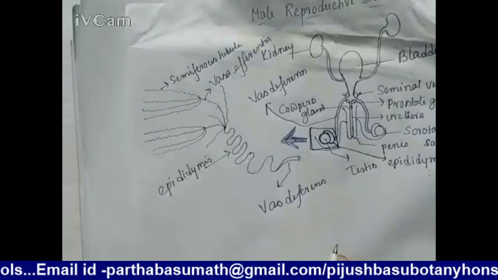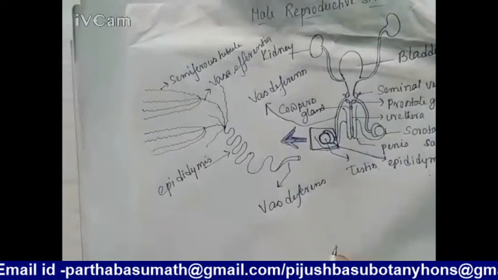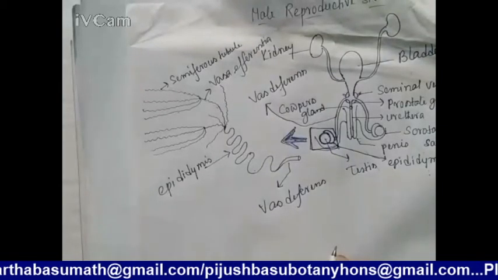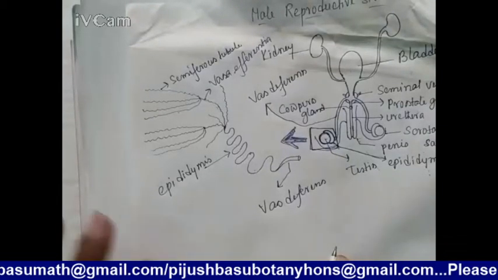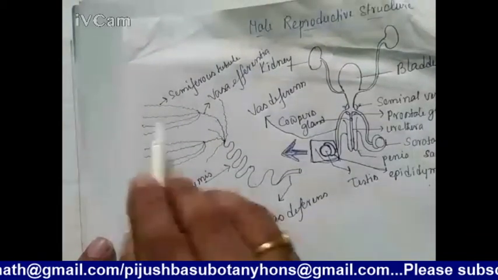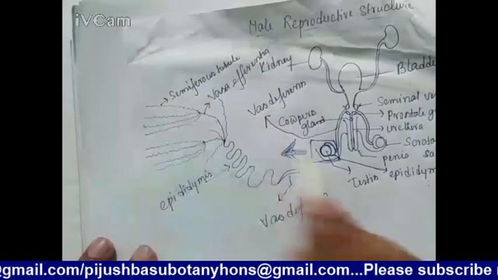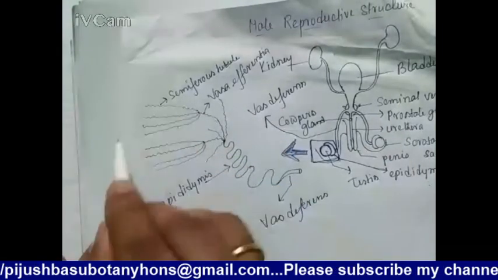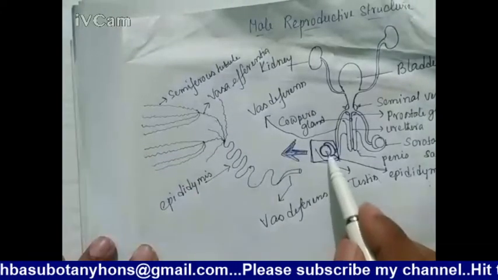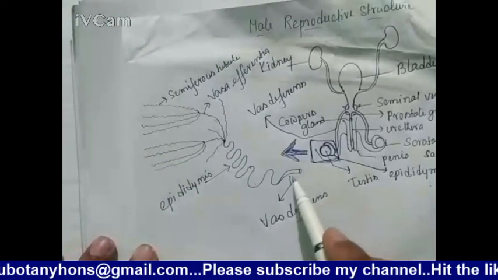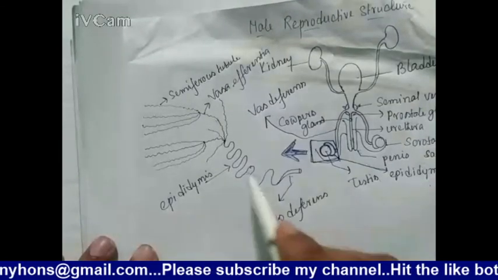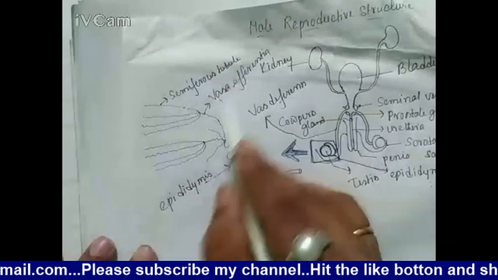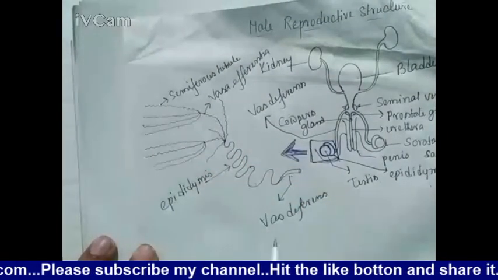But now I am giving you some concepts for the testes. What is the function of the testes and how are sperms produced here? Now look at the seminiferous tubule. This is the seminiferous tubule which is present within the testis. So if you cut the testis, you can get this anatomy in zoomed configuration. First you get the vas deferens, then the epididymis, then within the epididymis the vasa efferentia, and vasa efferentia is also divided into seminiferous tubules.